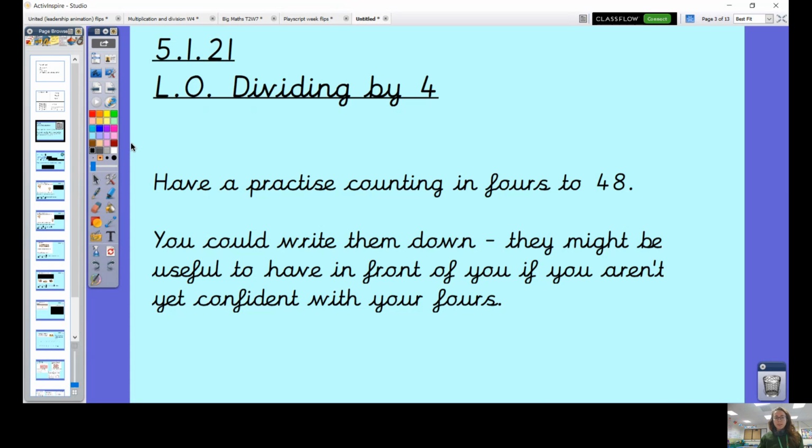And now we're going to just practice counting in our 4's because that's going to be really helpful for our maths today. If it's useful for you to write these down in front of you, please do that, especially if you're not very confident with your 4's yet. If you are very confident, don't write them down. See if you can remember the facts from using your head. Let's go. Let's practice counting in our 4's. Show me your fingers here, and then we're going to count together.